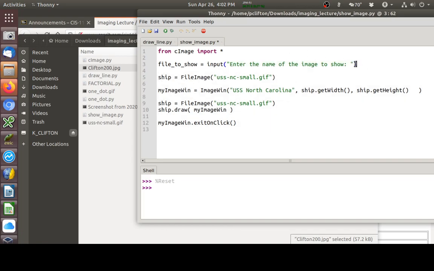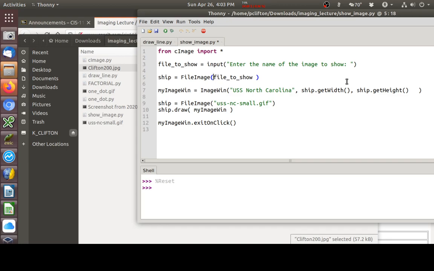That's going to do an input. It's going to ask me to type in the name of the image to show, okay? And then right here where I've got this, I could do file to show, okay?